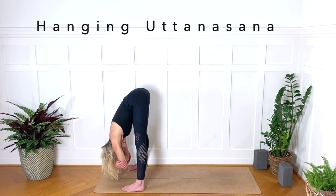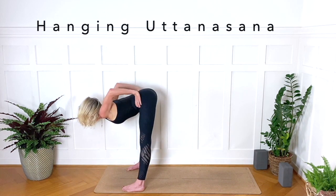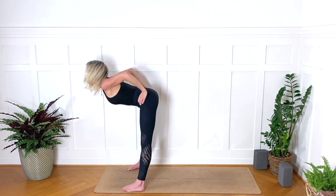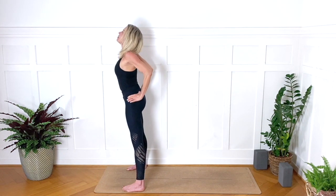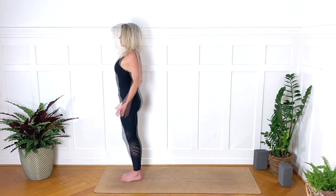Re-lengthen the breath. Soothing the system with the breath. Neutralizing mind. And then releasing the hands. Hands to the hips. Press into the heels, coming back up. Exhale, releasing. Tadasana.